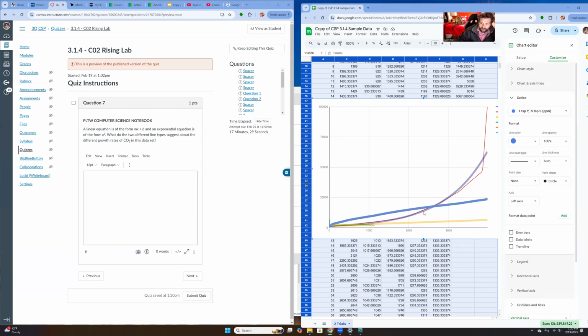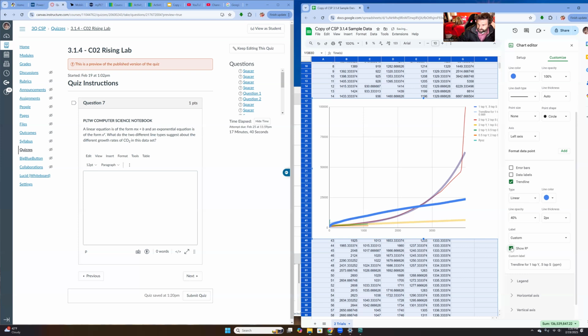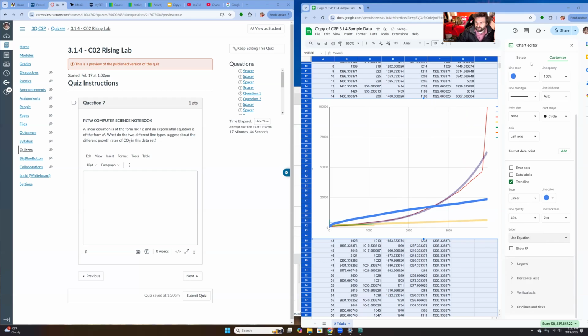So if we look at the one, this is a fairly linear graph here, right? If we look back at the trend line, we're looking at a flat, and does it even show? Right here, we probably can show, oh, that's the R. But we can use the equation for the y equals mx plus b.